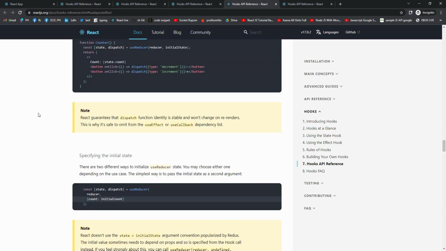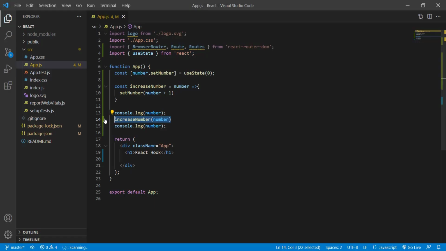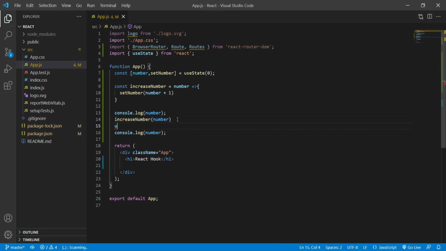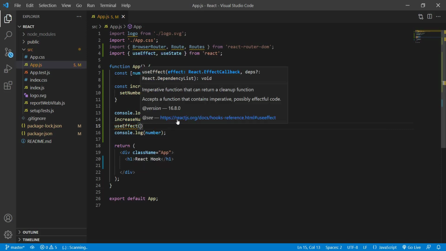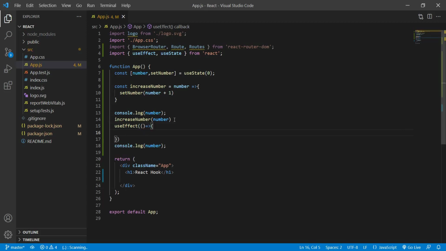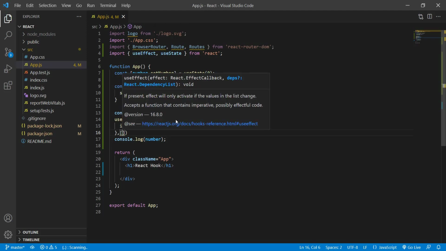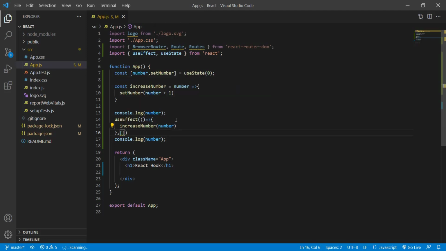So if we check the React website here, our second hook is the useEffect hook. So let's use that useEffect hook. The syntax of this useEffect is, at first it will receive a callback function, and inside this callback function will be our logic, and in the second argument it will receive a dependency.